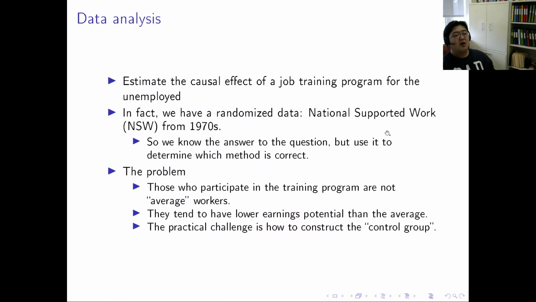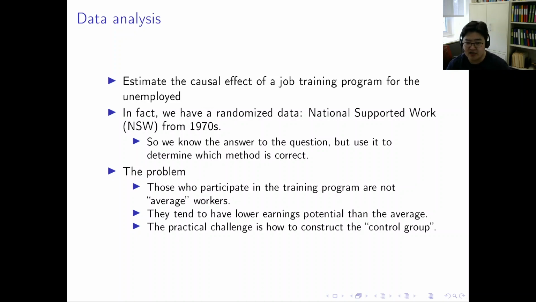So here is a real data experiment. We would like to estimate the causal effect of a job training program for the unemployed, right? The government subsidized job training, like a mandatory job training program to get unemployment benefit.